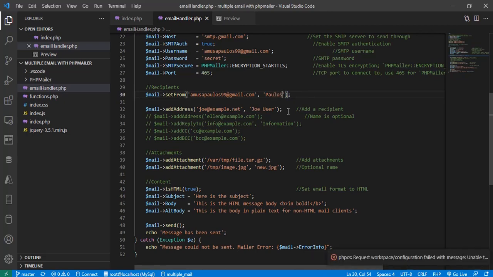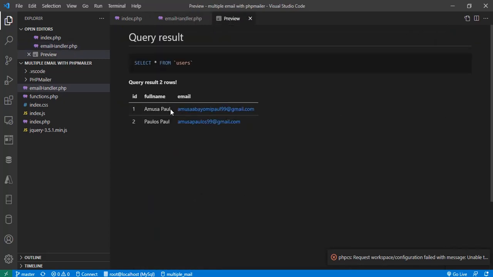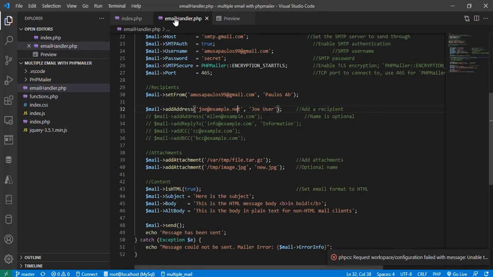I'm just going to put Paul Sebi. Then this one is the recipient's name and recipient's email, and we are going to be using the ones in our database, the full name and email. That's what is going to be here.